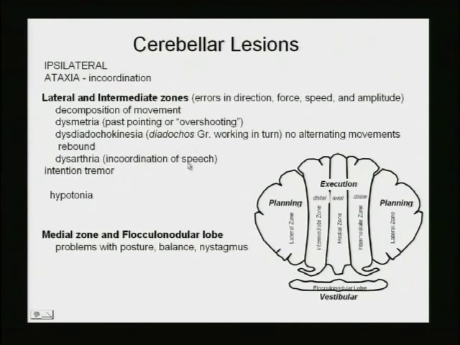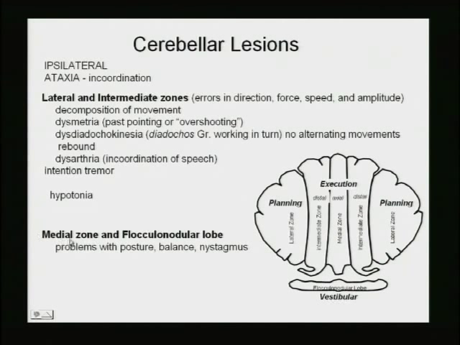Dysarthria, well, why would you have incoordination of speech? Well, you just have a lot of incoordination, period. Intention tremor is going to be the one that'll probably screw you up. You'll start confusing this with Parkinson's. Intention tremor is the same thing as a movement tremor. It happens when you're moving. A Parkinson's tremor is a resting tremor, and it happens when your hand's at rest. So don't confuse those two. Hypotonia is very difficult to explain, but it probably is related to some descending control on gamma efferents for muscle spindles. So all these are lumped together under lateral and intermediate zones. A lot of these are the classic cerebellar signs. Again, they're all going to be ipsilateral to the cerebellar lesion.